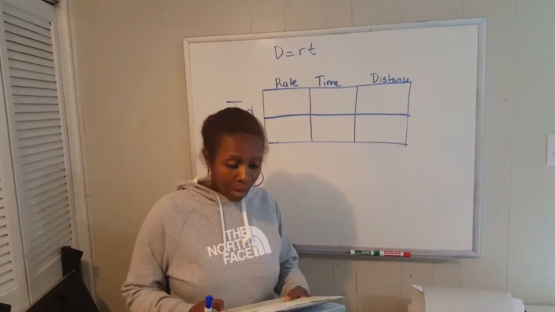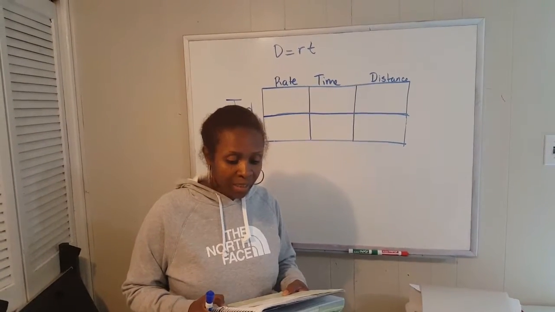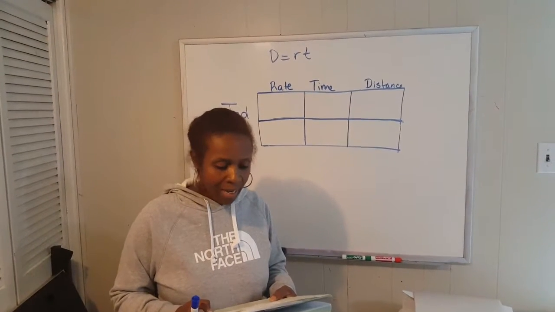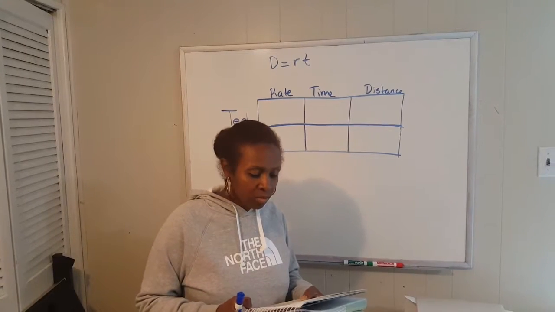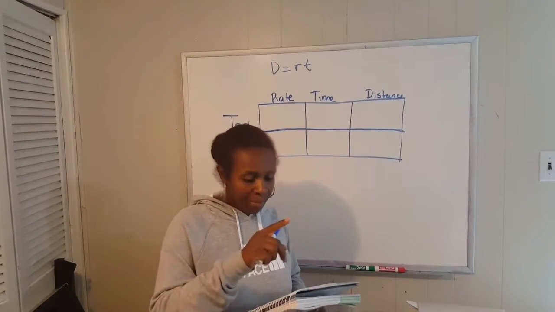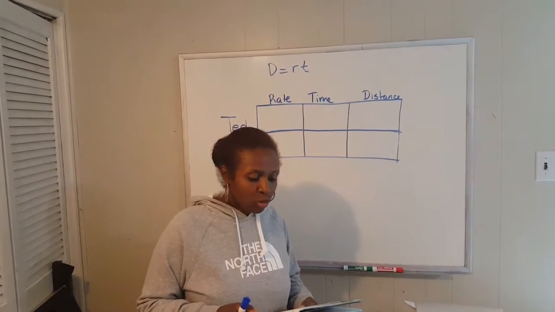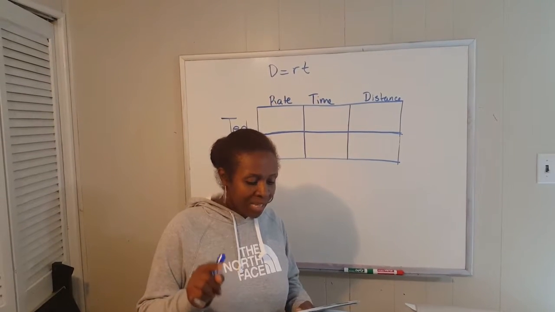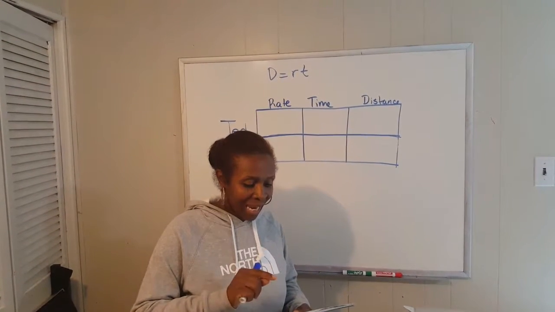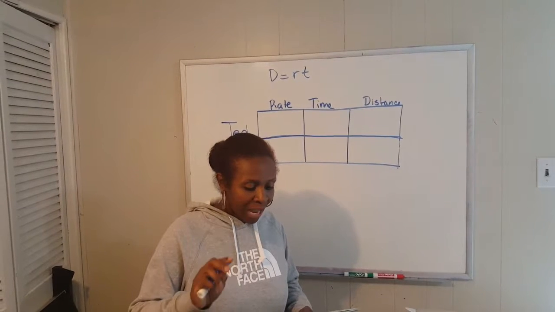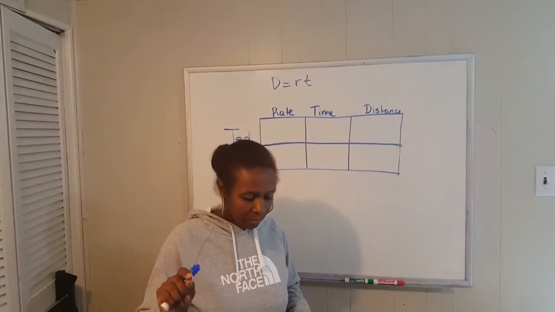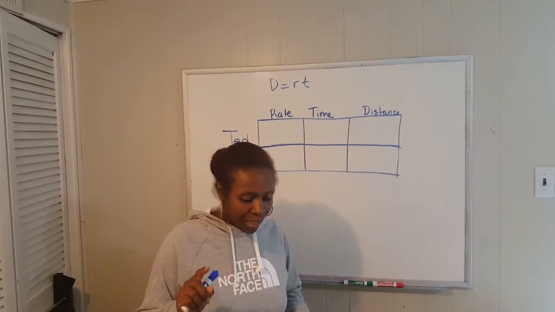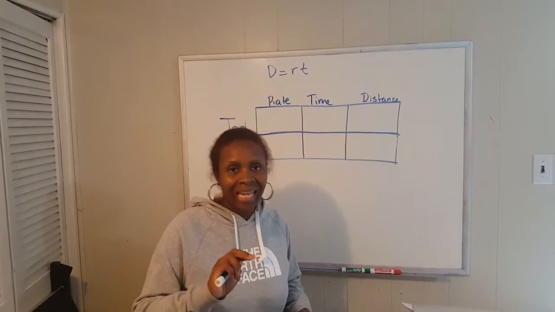Okay, so our problem reads, Ted and Jeff plan to leave from church at 9 a.m. and to go camping, but Jeff was delayed until 9:30, so he left 30 minutes after Ted. By driving an average of 8 miles an hour faster than Ted, Jeff arrived at the campground at noon at the same time as Ted. What was the average rate of speed for both Ted and Jeff?